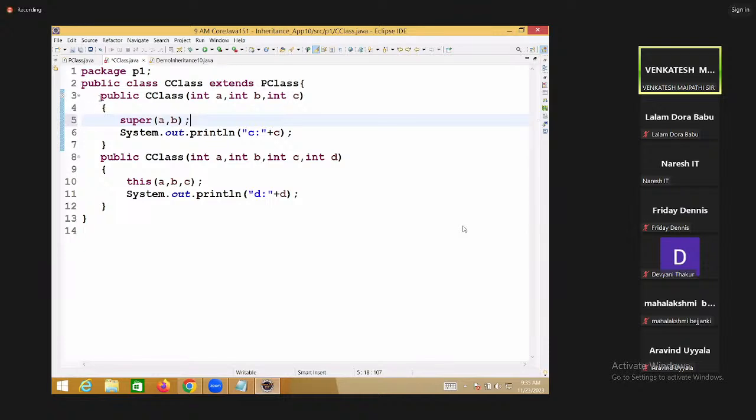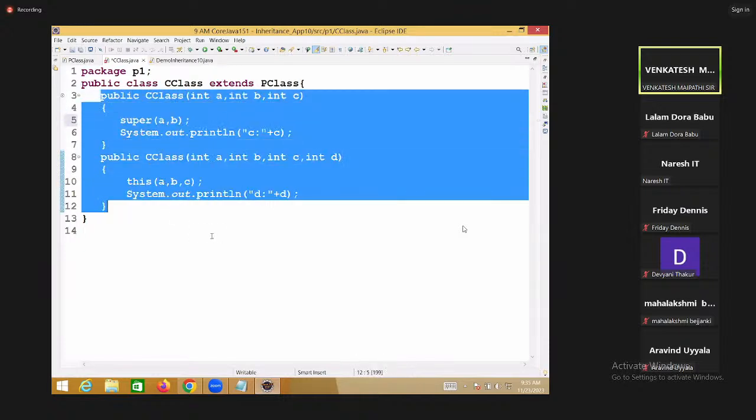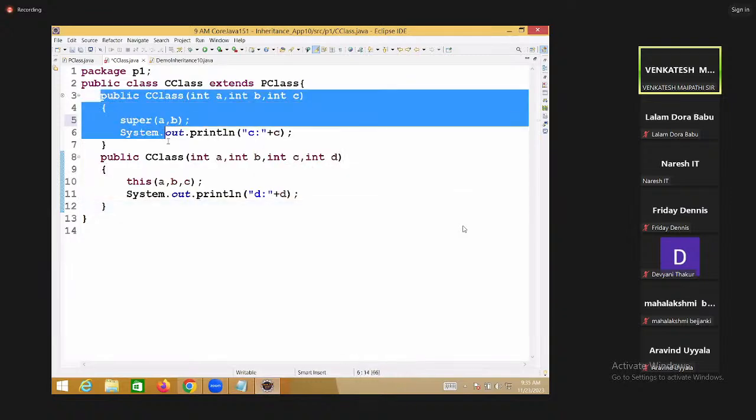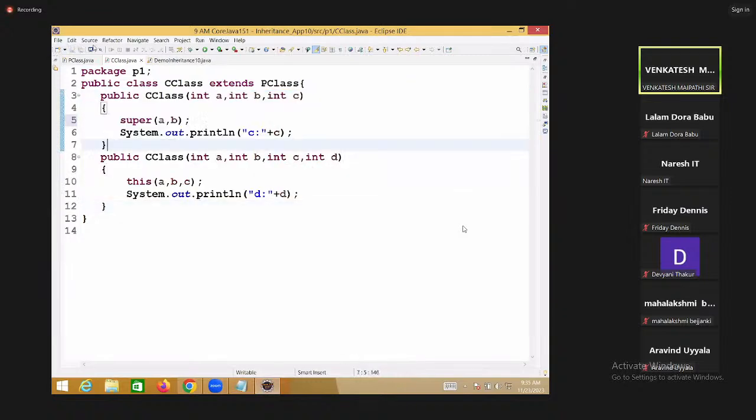So this is known as a constructor chain. What is the name of this now? Constructor chain. We are linking one constructor from another constructor, or we are calling one constructor from another constructor. Generally, in object creation, you can call one constructor only, but internally you are calling one more constructor. You are linking constructors. We call it the constructor chaining process, or you can say constructor interlinking process.